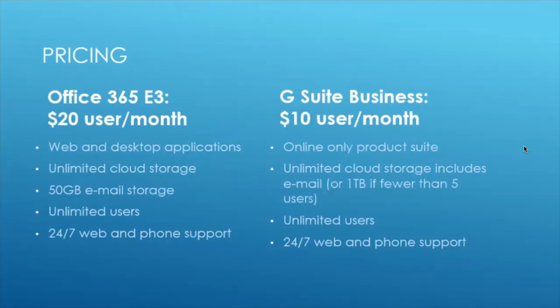G Suite Business is their middle tier. It's $10 per user per month. It is obviously their online-only product suite. They do have unlimited cloud storage, including email, or 1 terabyte if there are fewer than 5 users. So you only get unlimited if your business has more than 5 people enrolled in the G Suite product. You do have the option for unlimited users and 24/7 web and phone support.